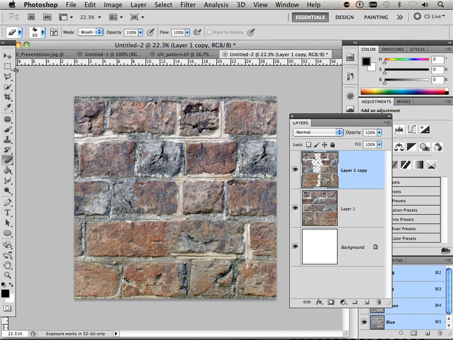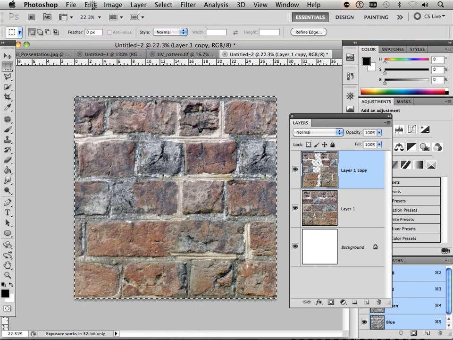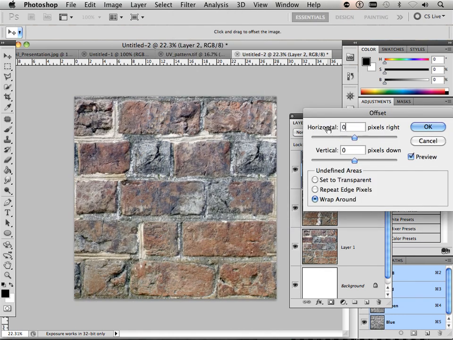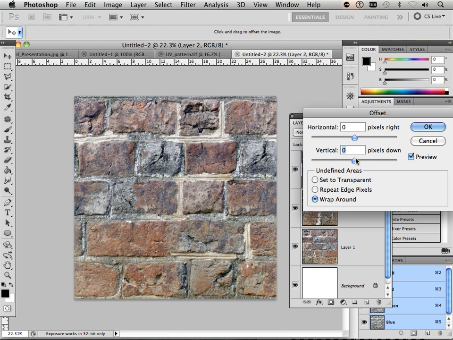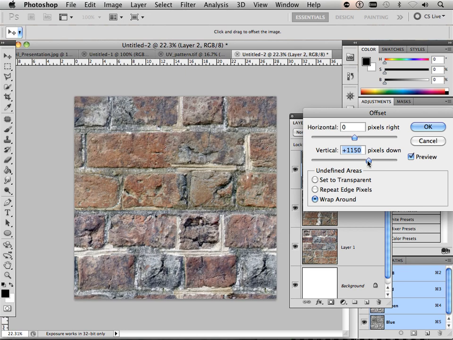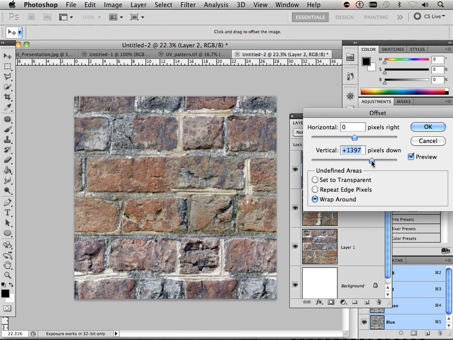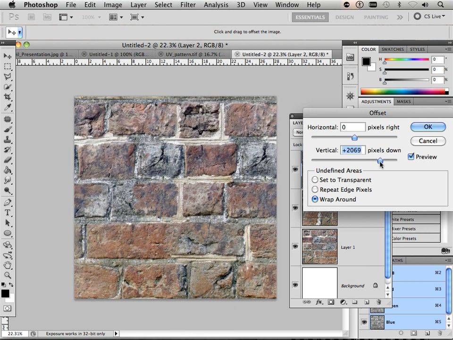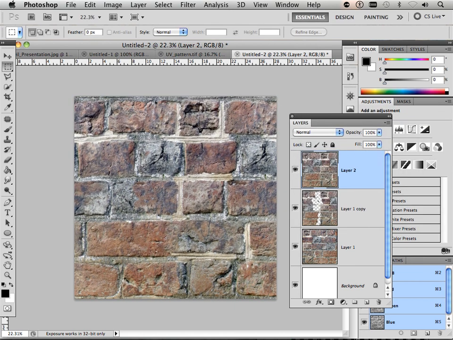Okay, now once I'm done, I need to do it the other way. So I take and marquee select the entire thing and go edit, copy merge, and then edit, paste. And then filter, other, offset. This time I'm zeroing out horizontal because I'm done with that. And I got to go vertical. Just to make sure that there's no weird color distortion or anything kind of separating the two bricks. Okay, I don't see anything, so I'm going to hit cancel. It's because I cut on that grout line, and that's why.